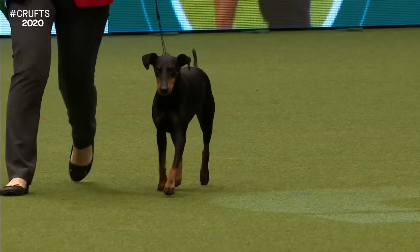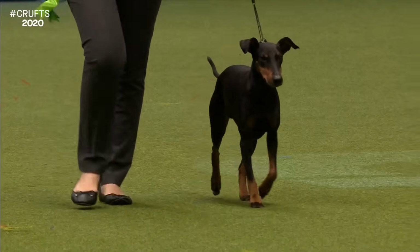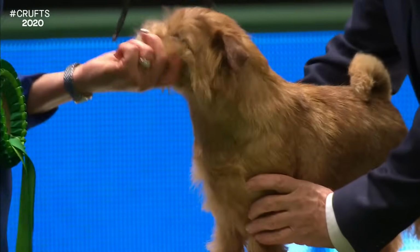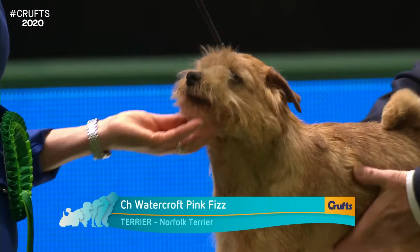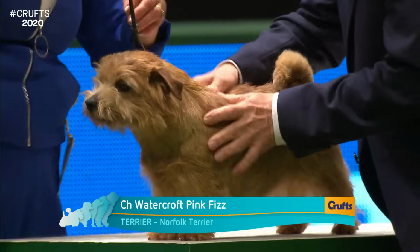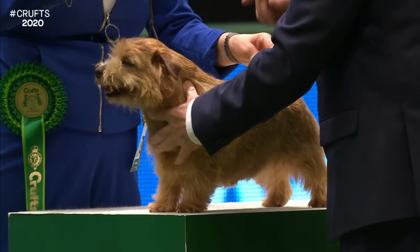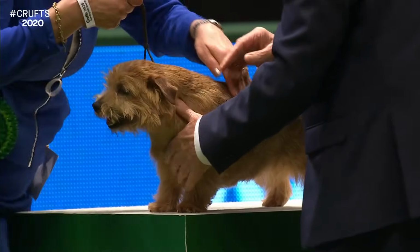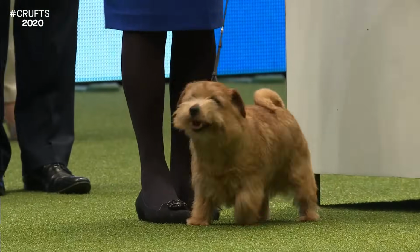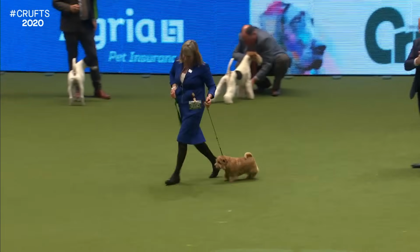And now on the table we see the Norfolk Terrier. They were judged today by Di Jenkins, and she had an entry of 62 coming through to the group this evening. Here we have our best of breed Norfolk Terrier. Now until 1964, both the Norfolk and the Norwich, which we'll see in a moment, were shown as the Norwich. They're the smallest of the terriers, but with great substance and character. What differentiates the two types is the ear. So here we have the drop ear of the Norfolk, and the Norwich has a pricked ear. They're a small, low, keen dog, alert and fearless despite their size.